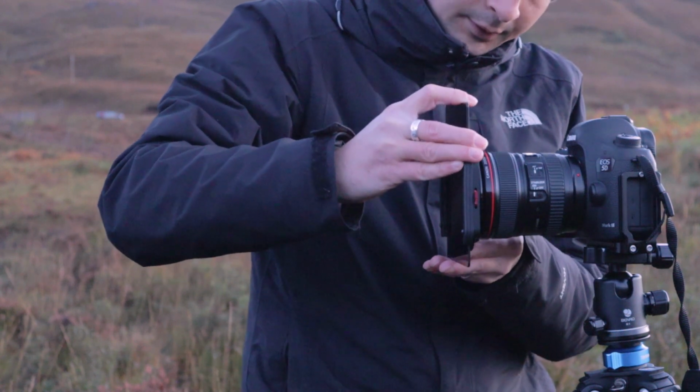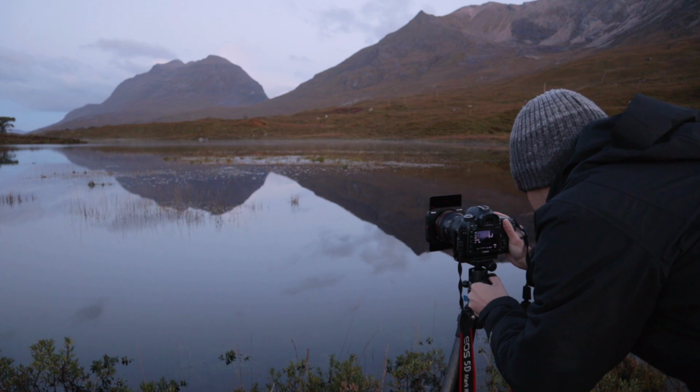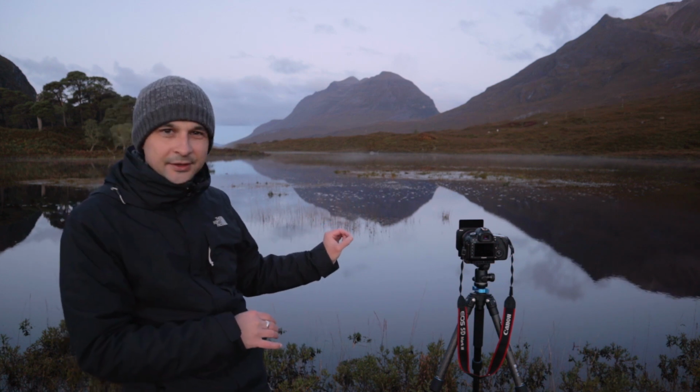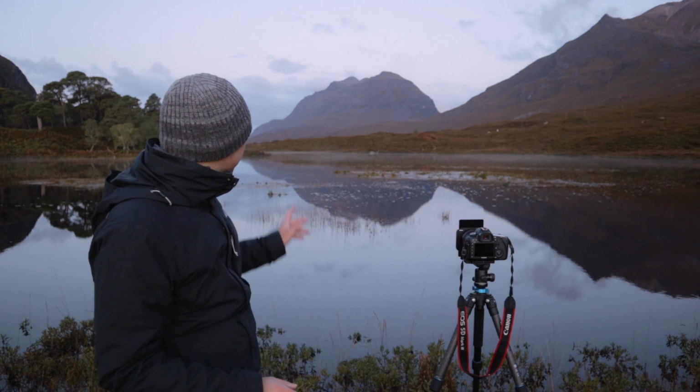It's really calm. We also have a slight bit of mist rising up off the water, which I'm hoping will make it into the image. I've gone for a 6-stop filter because there's a very slight ripple on the water, and that 6-stop filter should be enough just to blur that out a little bit. But hopefully I'll be able to include some grasses.